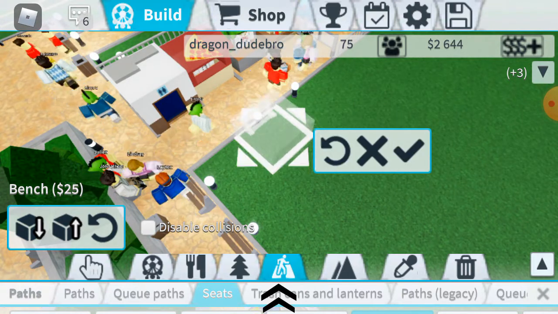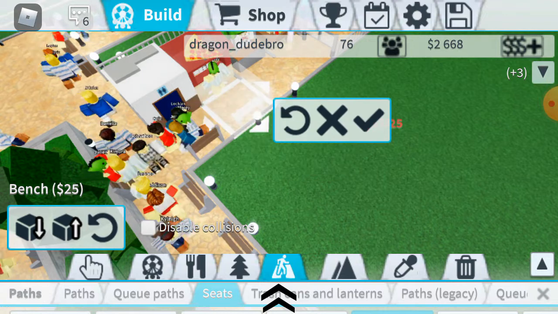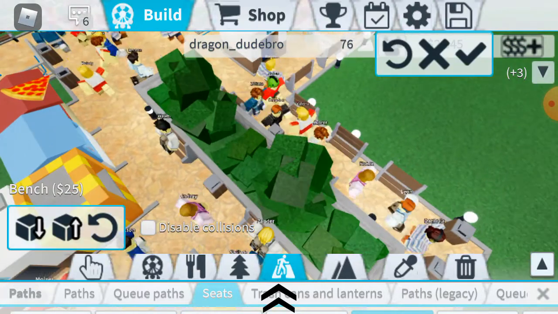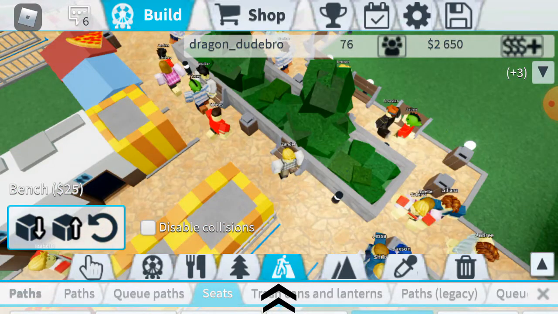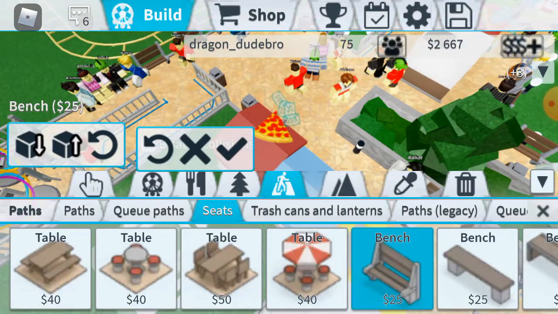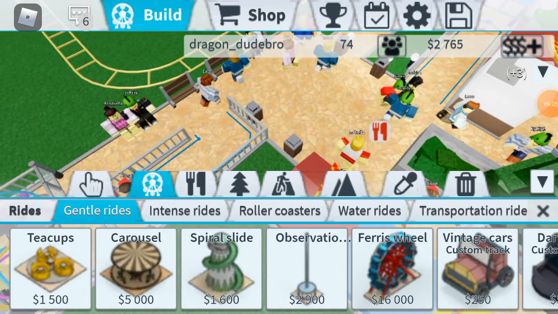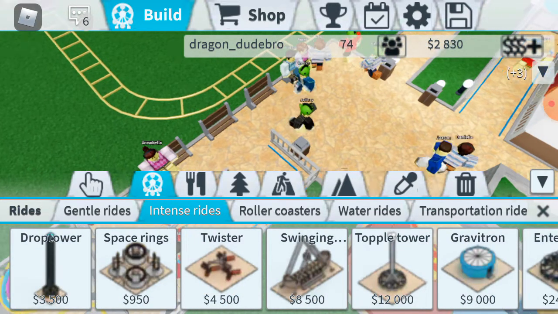But I'm building a lot of these benches since these are actually a really good helper, because I saw these at the front of my park, and there's actually a lot of people sitting there, so why not? Okay, so guys, I'm gonna go back into the rides place. So let's see what I can buy here.